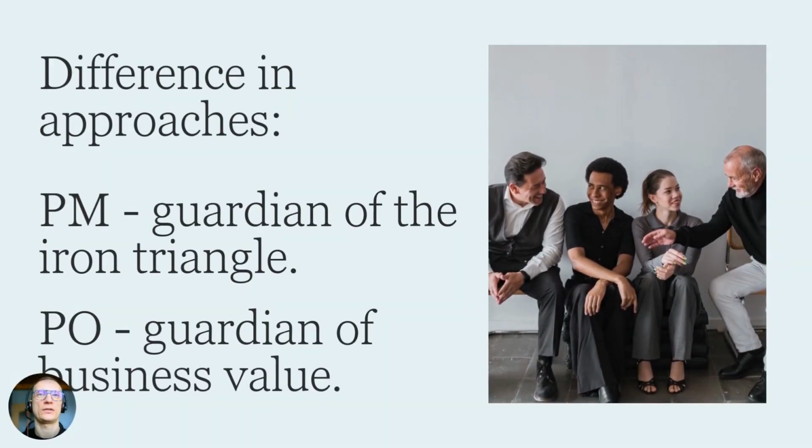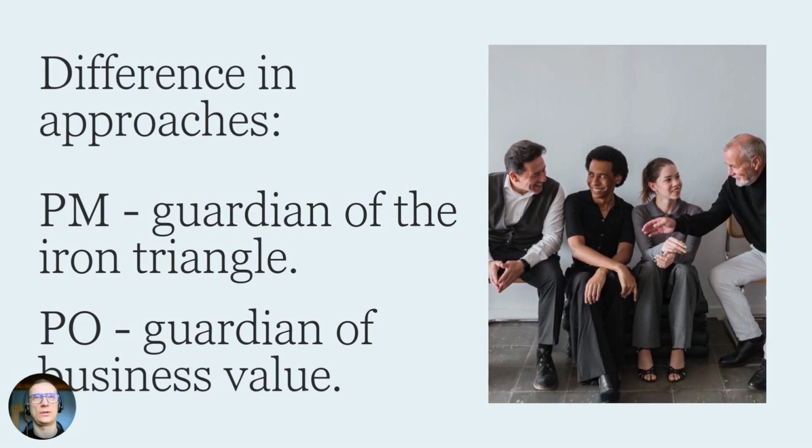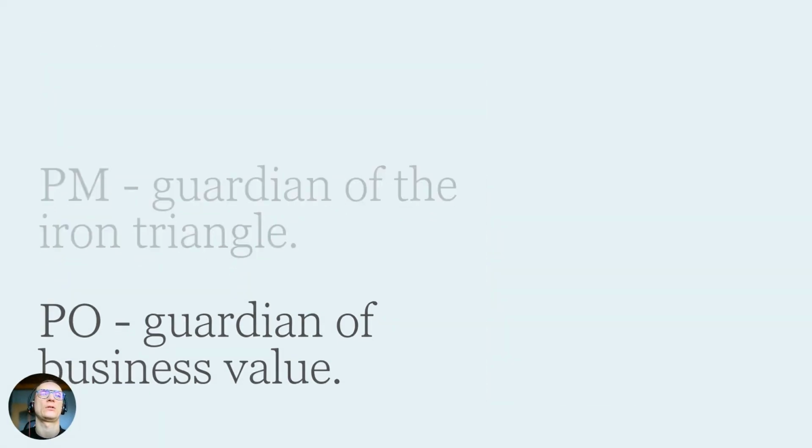Let's start with where this difference in perspective comes from, where the project manager is the guardian of the iron triangle, meaning they're responsible for project quality, time, and budget, while on the other hand, the product owner is responsible for the business value of the project's deliverables. And in order to manage a project well as a project manager, it's worth understanding these two approaches, these differences, and where they originate. And that, in reality, this is the driving force behind every project.